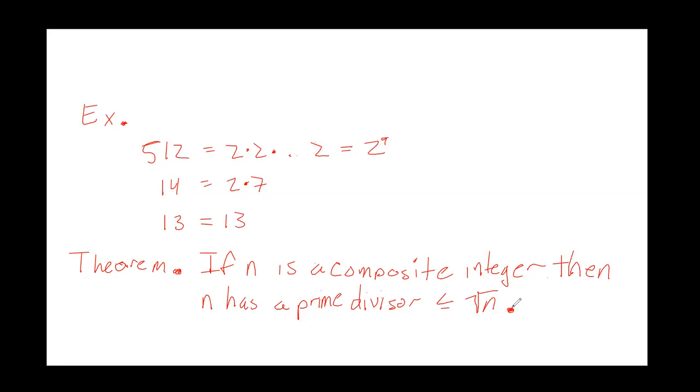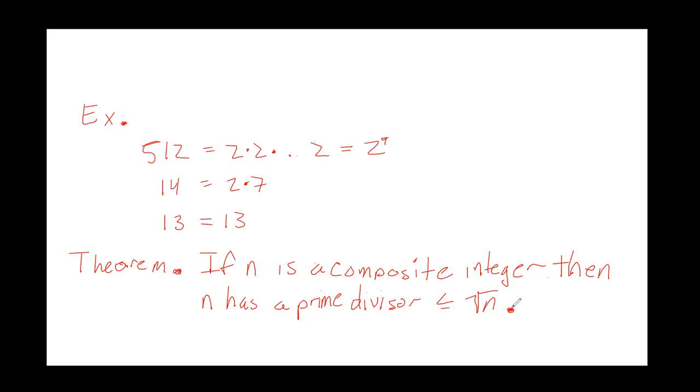Note that as a result, we can significantly reduce the time complexity for searching for factors of a particular number. In previous exercises in our class, we wrote algorithms to see whether a number was prime by searching all integers starting at 2 up to that particular number. However, we only needed to search numbers starting at 2 going up to the square root of n, so we could have constrained that search significantly as a follow-up to this theorem.